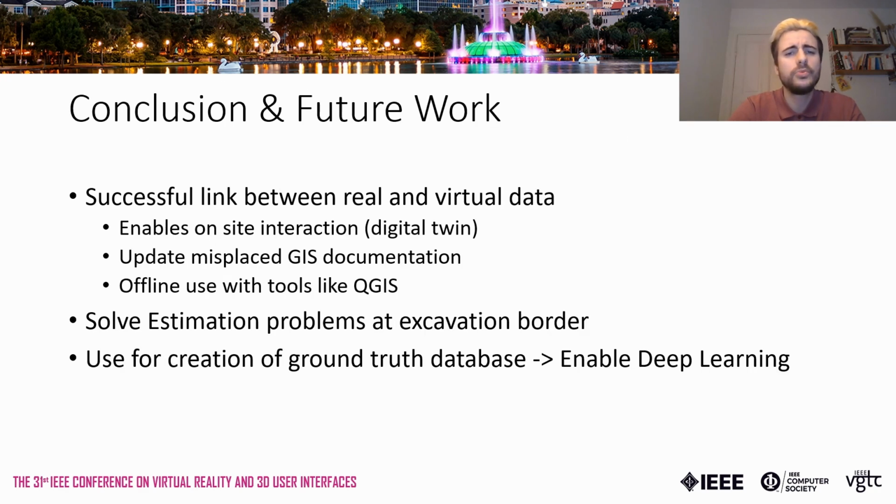To wrap up, we can successfully link real-world pipes and given documentation data. This enables enhancing on-site work by using a digital twin, updating GIS documentation right from the field, or also for offline usage with tools like QGIS. Further work is solving estimation issues at the edges of excavations and using our algorithm to build a ground truth database, which could help enable deep learning applications in the future.